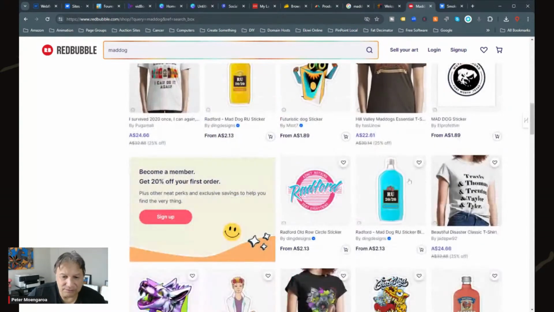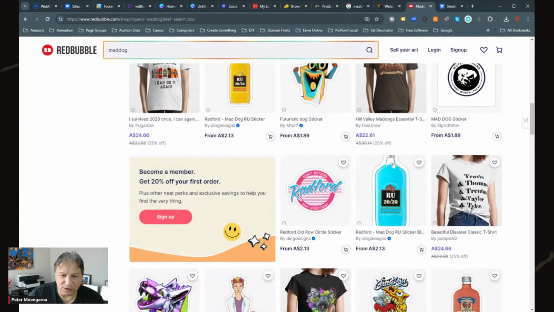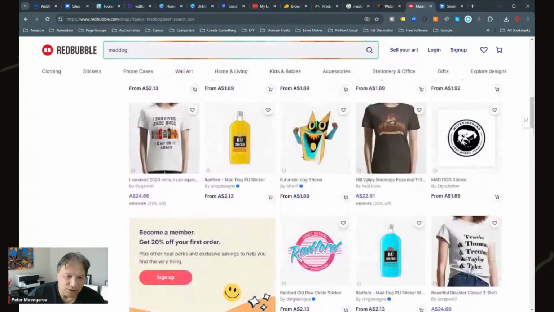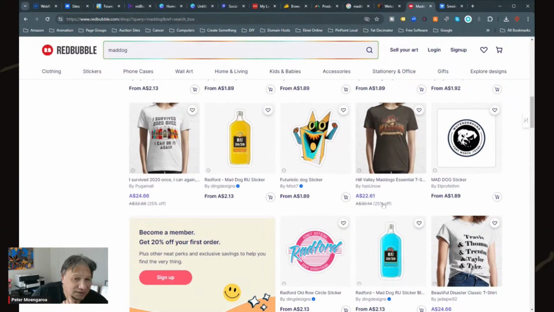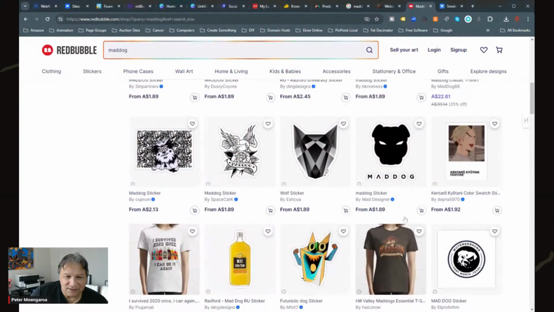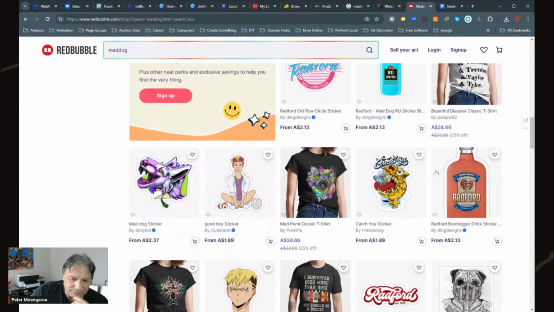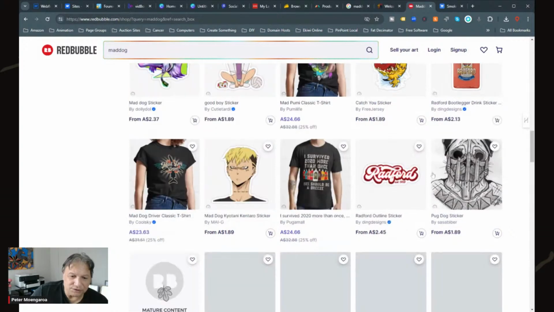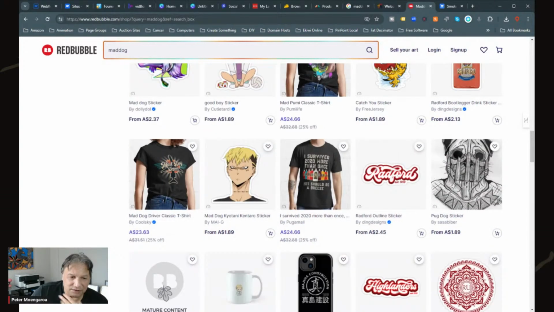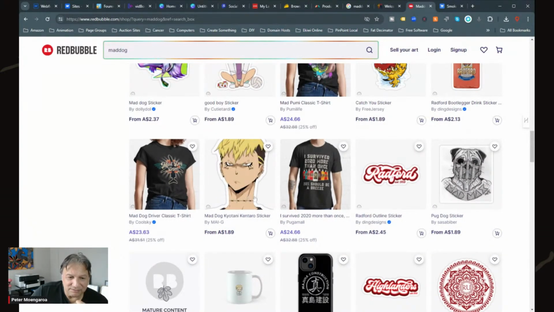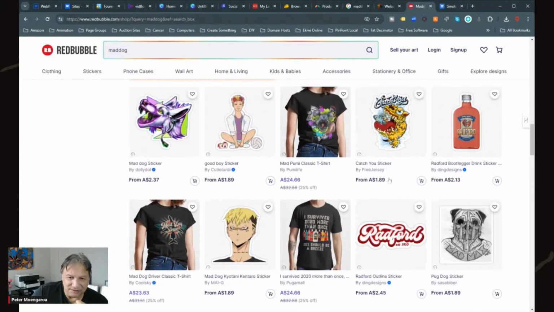And this is all in Australian dollars, by the way. Australian dollars is less, so when you convert it, that'll probably be about $10 something. So there's a lot of discounts on these. But on your own store, you can actually put your own price. But on here, if you're going to do this, you may need to be on par with some of these ones here.